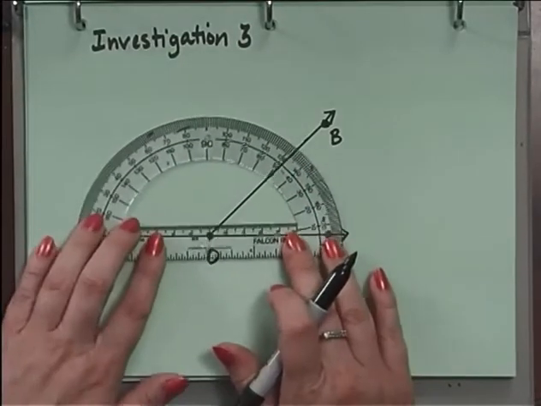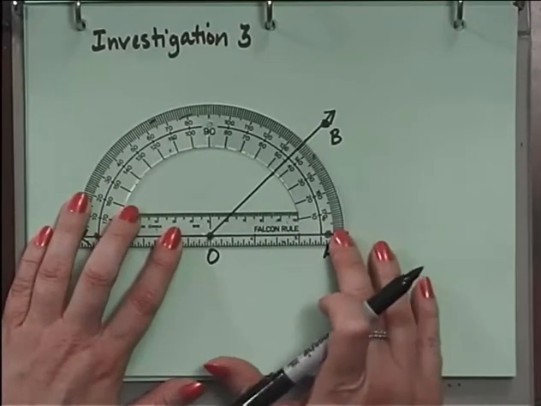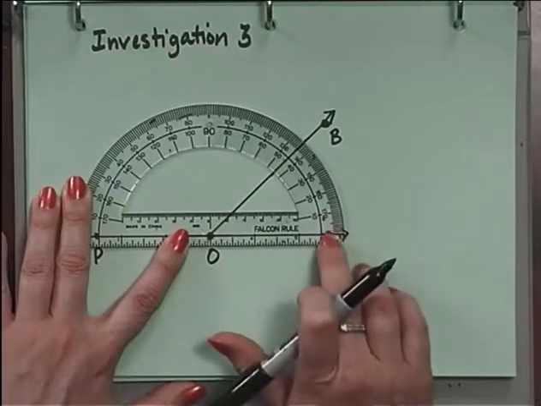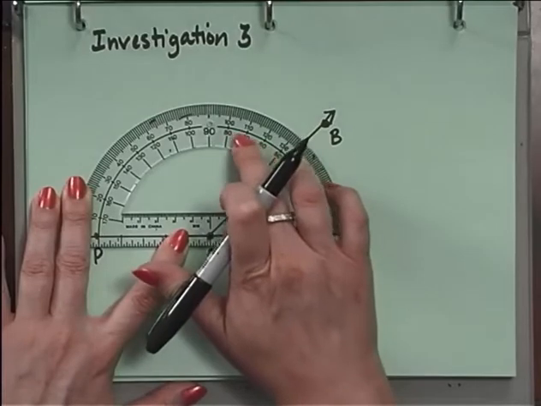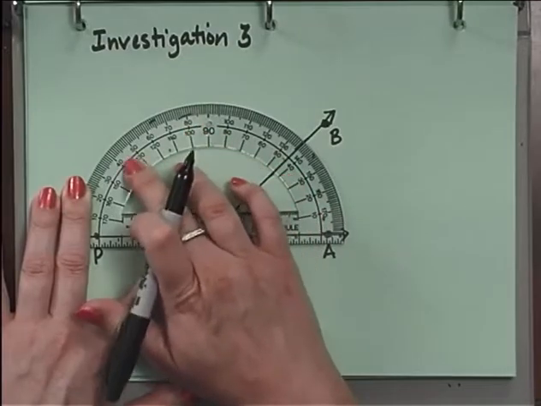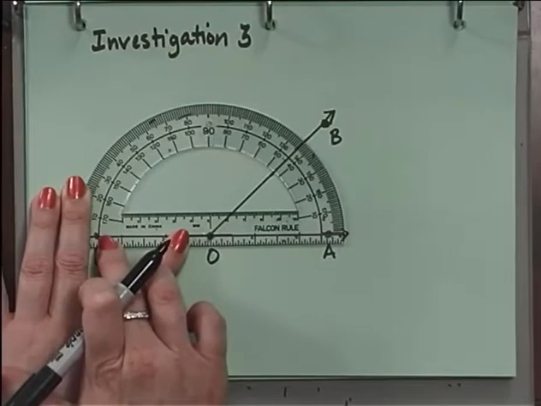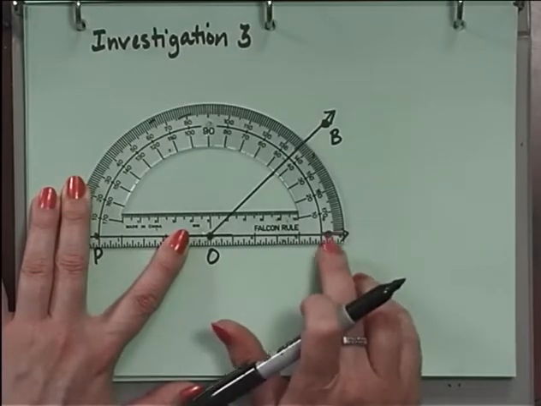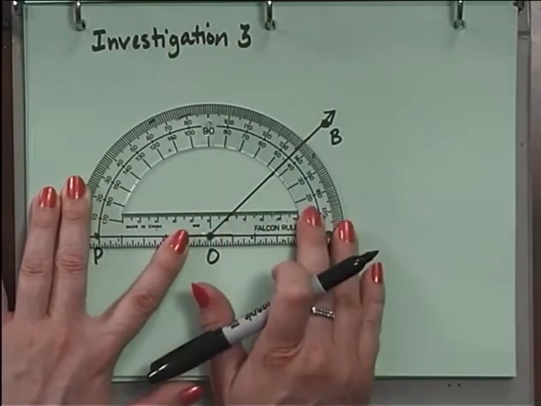Now, when you're using a protractor to measure angles, notice that your protractor has 2 different sets of measurements on it. It has measurements going this way, and notice how it starts here, and it starts at 0, and then goes 10, 20, 30, 40, 50, 60, 70, 80, 90. 90 degrees is a right angle. And then it continues going on all the way over here. And see how this says 170? Well, this next part here is 180. This protractor measures 180 degrees total. In other words, if I were to measure AOP, this line, that line has a measurement of 180 degrees.